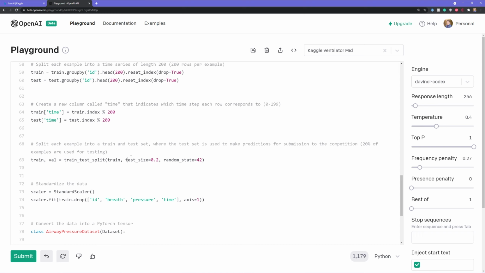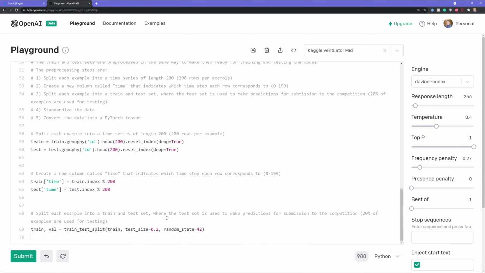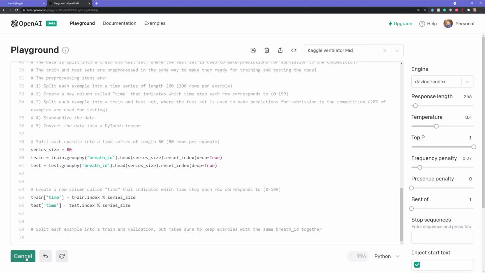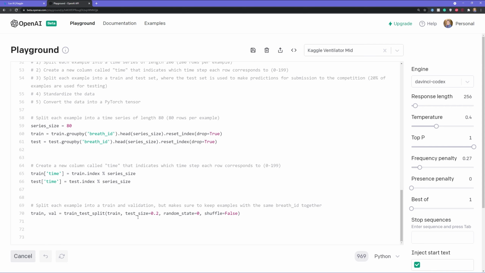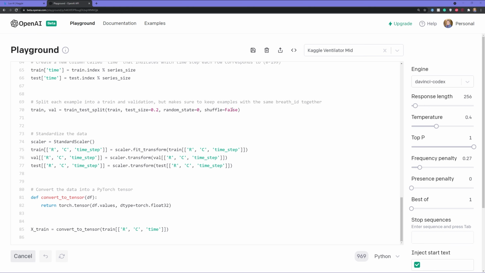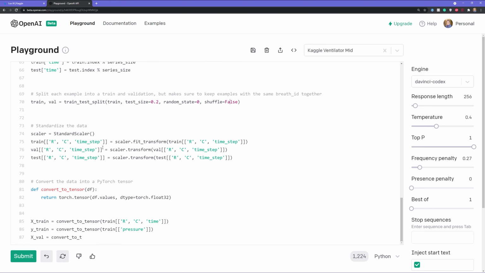And again, the issue is that, so maybe we can reword this comment right here, and maybe that will help it out. So now that we've specified that, let's try rerunning this and seeing if we get something different this time. Okay, so it just doesn't shuffle this time, that works, right? So it's doing the same thing without the randomization. I will take it. So next it makes a standard scaler, which is good.